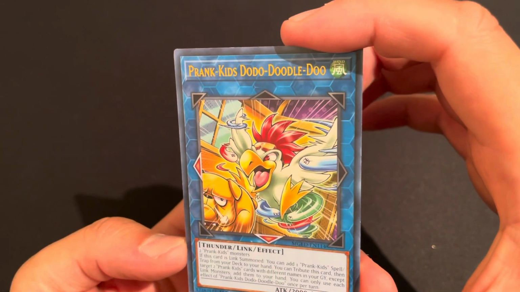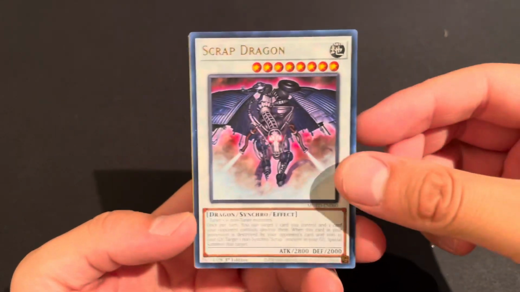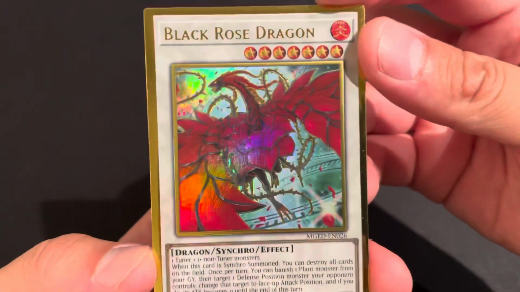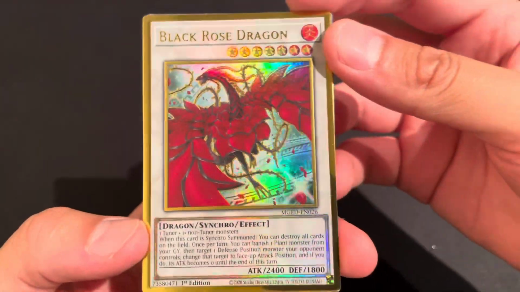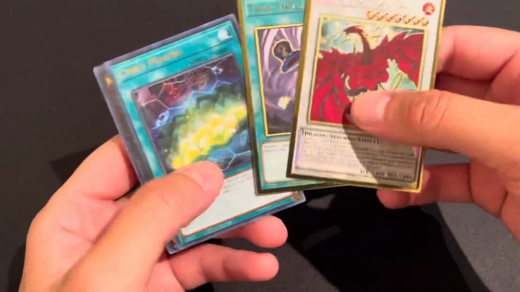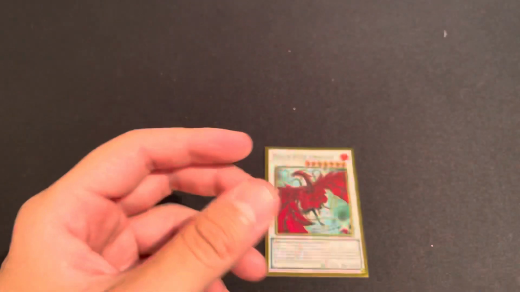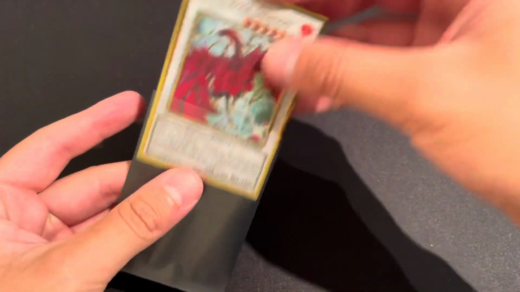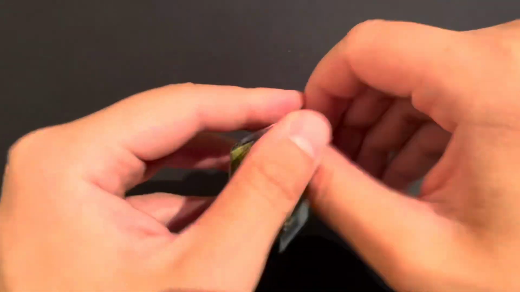Oof. Prank Kids, Dodo Doodle Doo. Lost World. Scrap Dragon. Very nice. Black Rose Dragon alternate art. Yes, we will take this. That is super nice. And the Twin Twister, very cool. Signet Mining. All right. Let's go ahead and sleeve up the Black Rose. That's actually a pretty cool one. That is super cool. Alternate arts are always cool. Next pack.